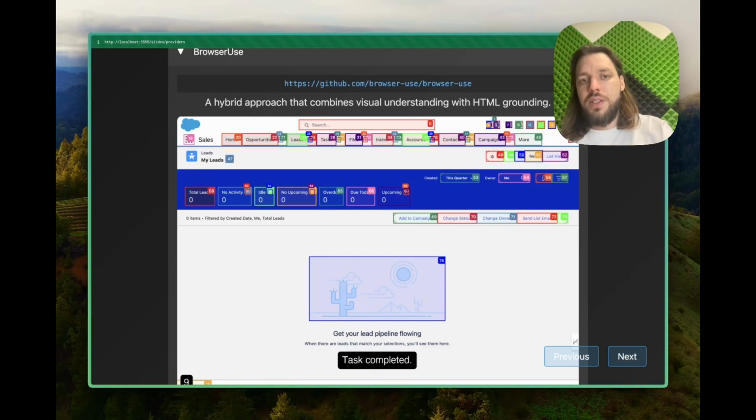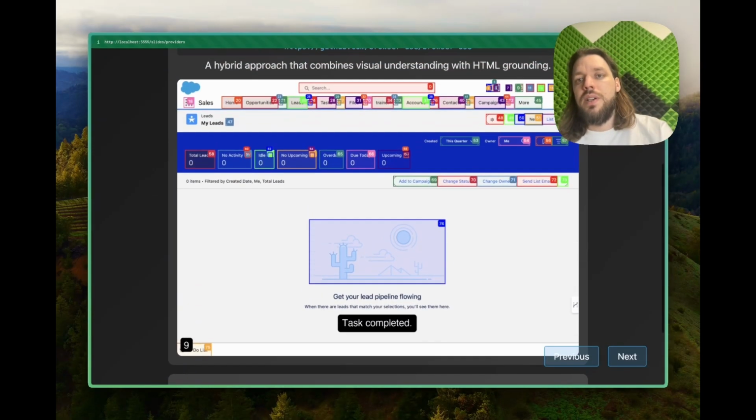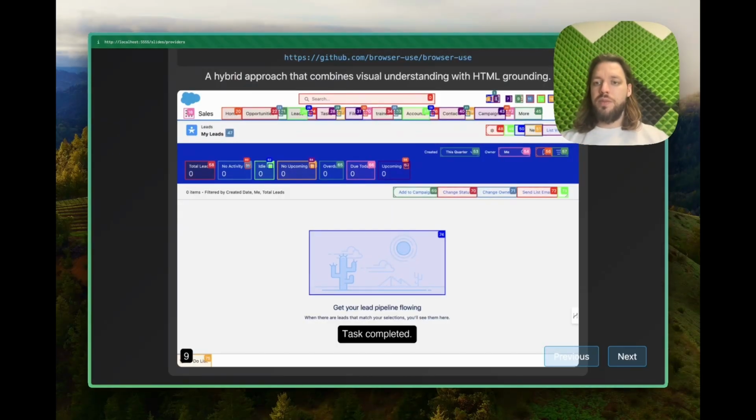It uses the HTML to draw these annotations, and you can then use those annotations and this pre-processed web interface with another visual model that's maybe not specifically trained for computer use, but can still do visual reasoning and identify the element it wants to target, and you can do that because you have these annotations and you know from the HTML where these things are.